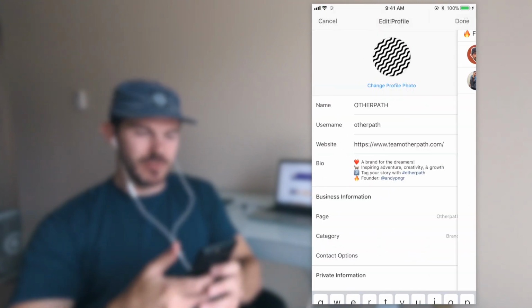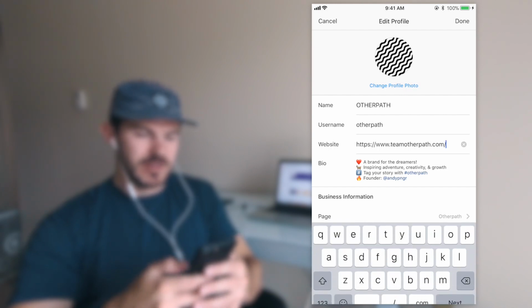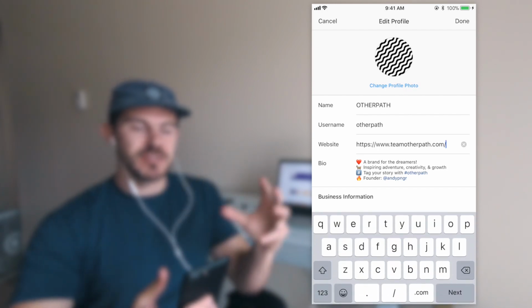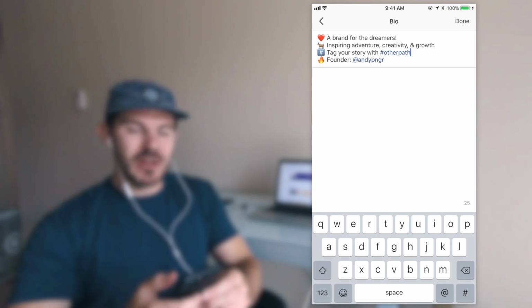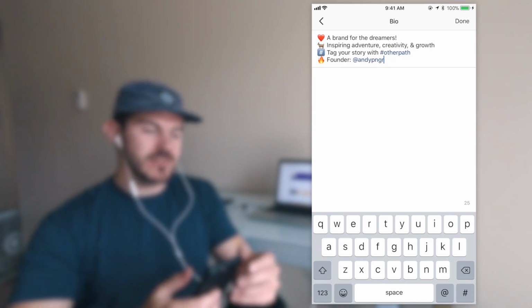So we still only have the one dedicated spot, which is right here, for a website link or a traditional URL. But it is nice that we can now add in these hashtag and username links. So you can use this to your advantage if you have personal brand or a feature account. You could sort of make up your own hashtag. Like for this brand, Otherpath, I just use the hashtag Otherpath. But if you have like your own hashtag or your own motto, you could sort of turn that into a hashtag and start to familiarize people with it. And then the hashtag starts to become popular, starts to become a thing that people use. And you can help grow your brand that way.